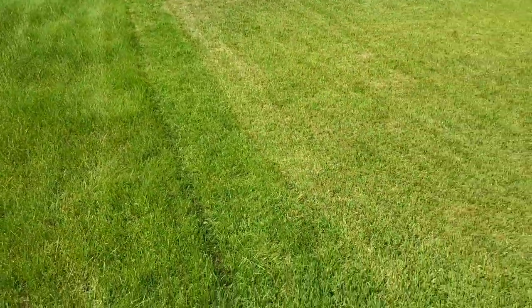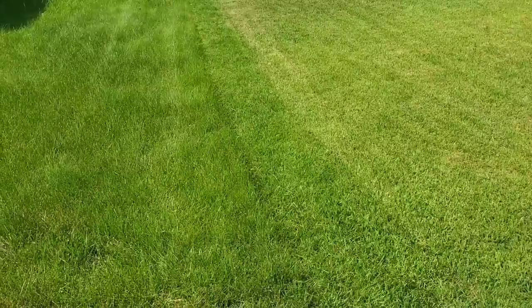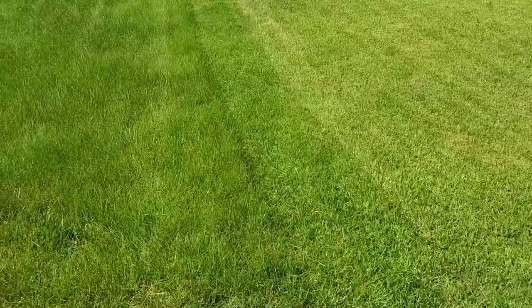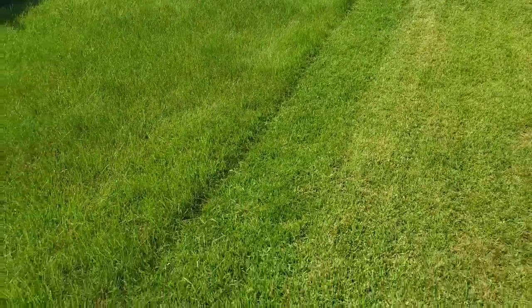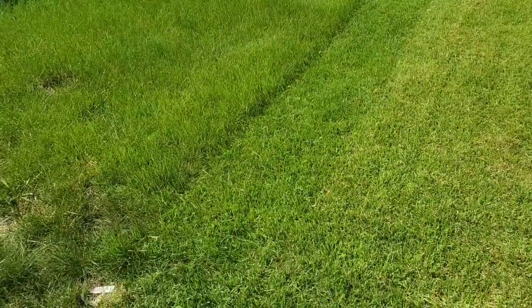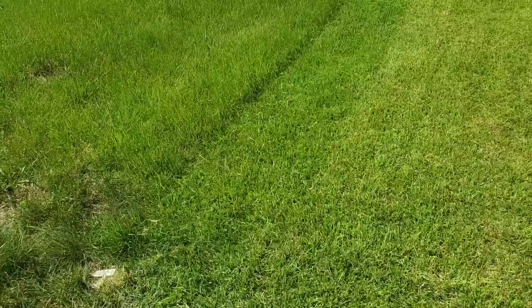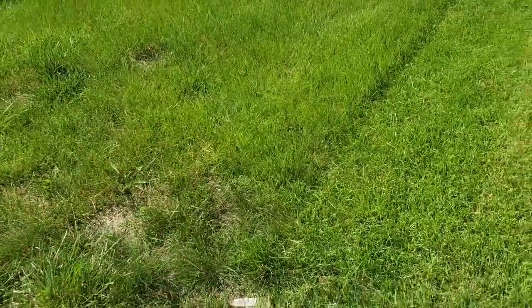with those big wheels, it is a real smooth mower to operate. Very light. I'm impressed by my first dealings with a Greenworks product. I like it a lot. Let's do a couple more strips over here.